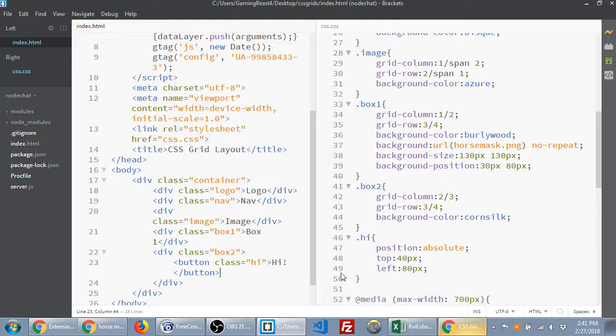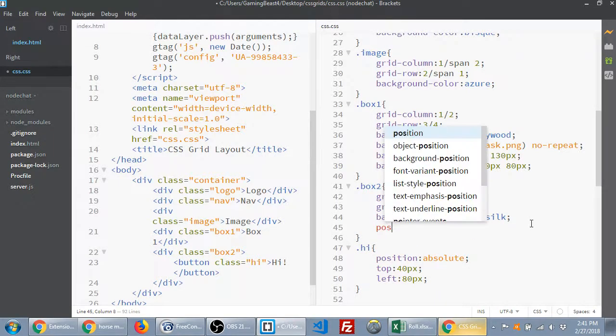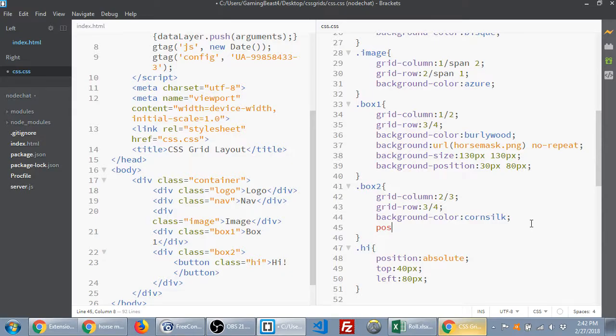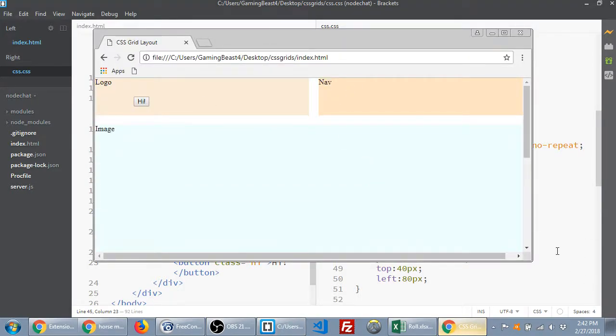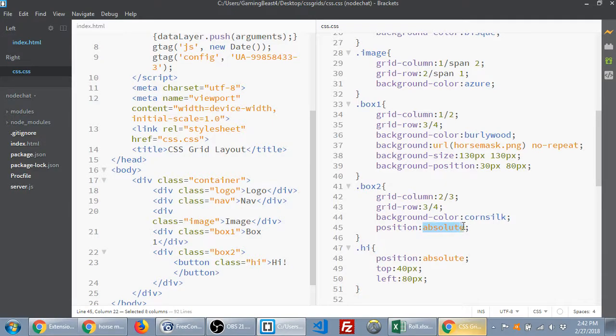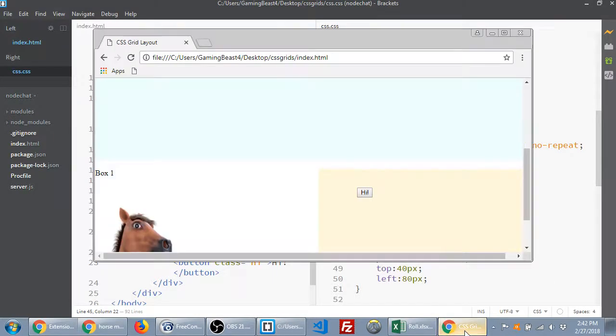It's position absolute. So absolute will break it out of the div it's in unless the div it's in is positioned. Yes. So if I go to box 2, say absolute. I don't know what absolute would do. I think that might blow it up too. If not, we'll see. Yeah, blows up box 2. So I think if I just say relative, it'll work fine. Relative just tells it to stay where it's at in the code and not move unless I tell it to.